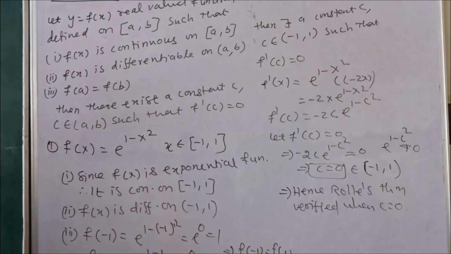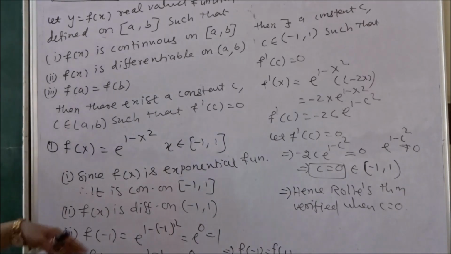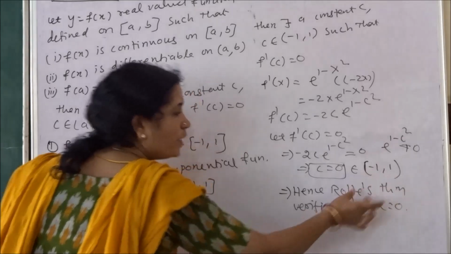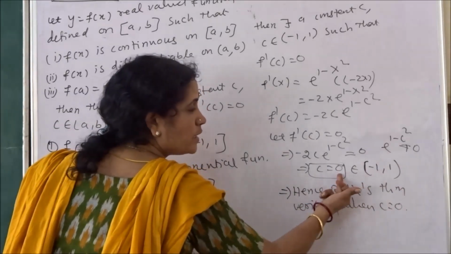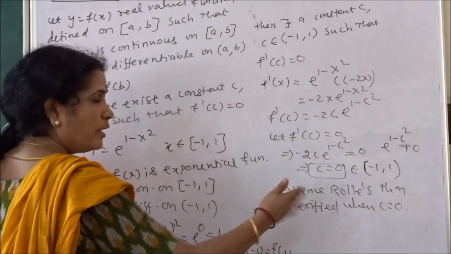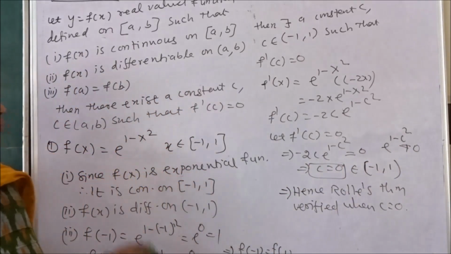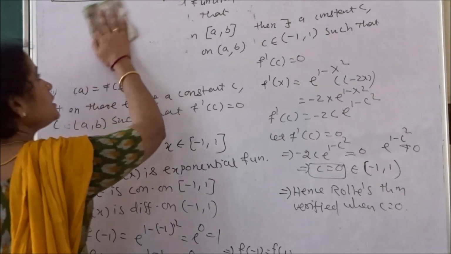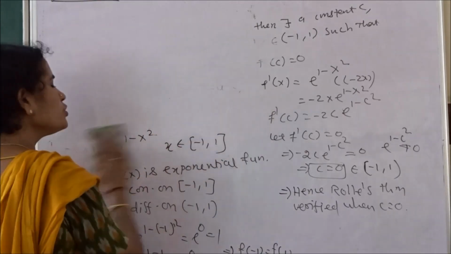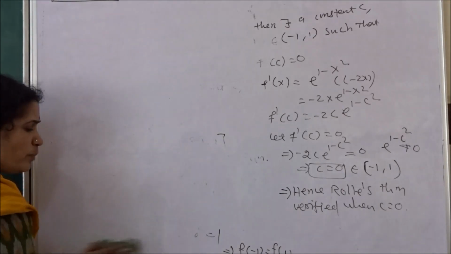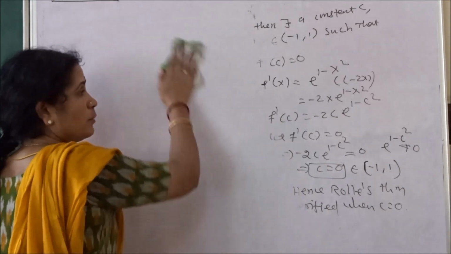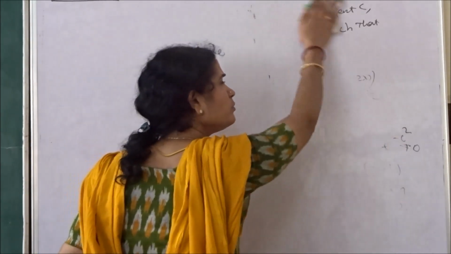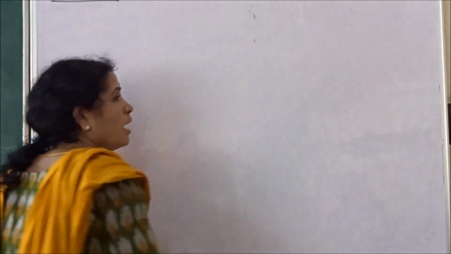How do we check Rolle's theorem? First you have to check applicability, whether it is applicable or not. Then you go for finding the value of the constant c. That c must belong to the open interval. Suppose you get a value of c such as 2 that does not belong to it, then leave that 2 and consider only 0. So Rolle's theorem is valid only when c belongs to the open interval. One more question for this theorem. You should remember the statement, keep that in mind. We follow three steps as the theorem says, and we need a little bit of differentiation. It is quite an easy one.